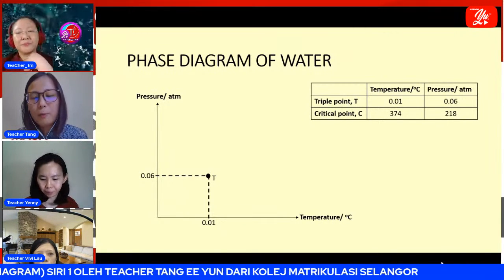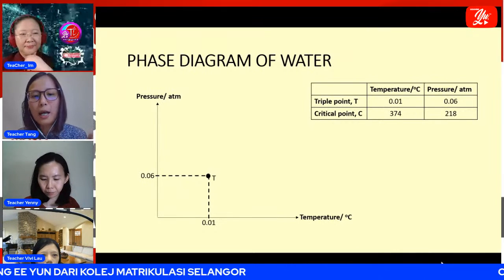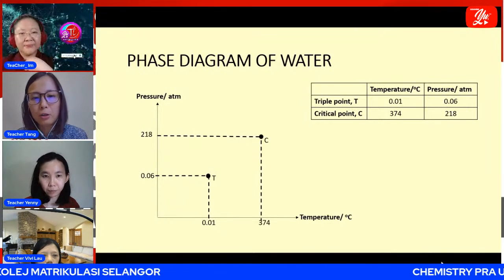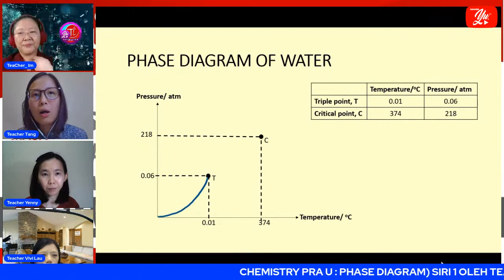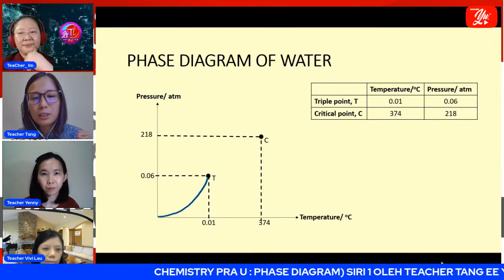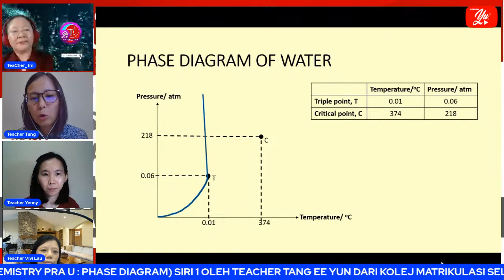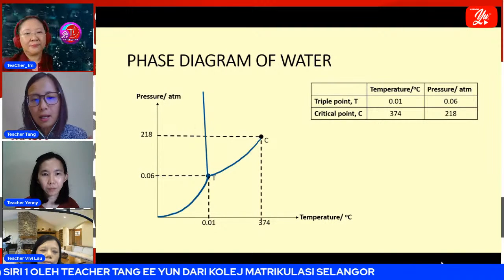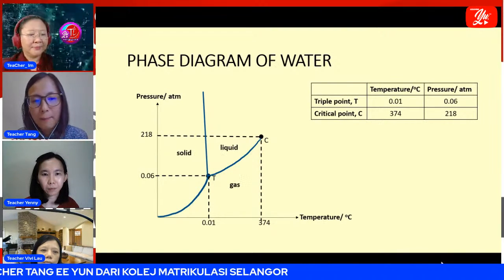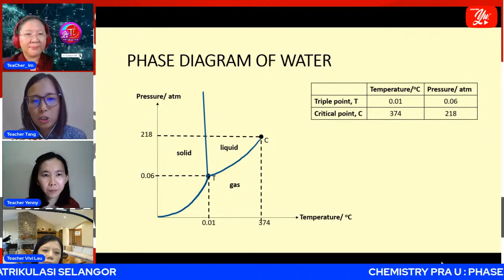Okay, again, the triple point will always be given. You just need to label where your triple point is. Third, label the critical point. Fourth, you need to draw the lines for the sublimation curve, melting curve, and also the vapor pressure curve. Okay, and then the last thing is to label where the solid, liquid, and gas regions are.